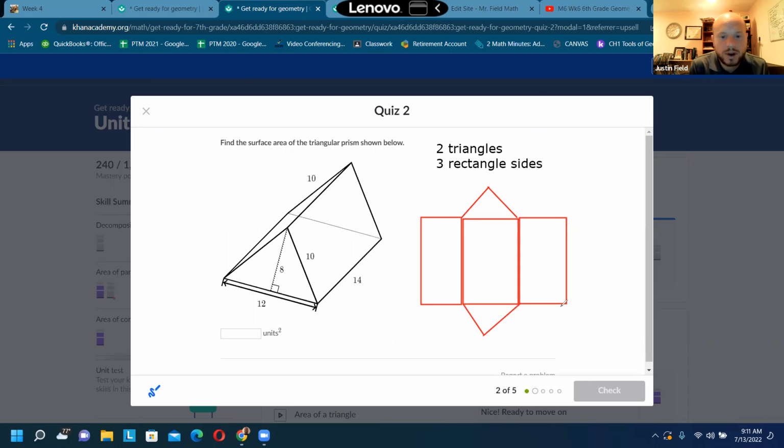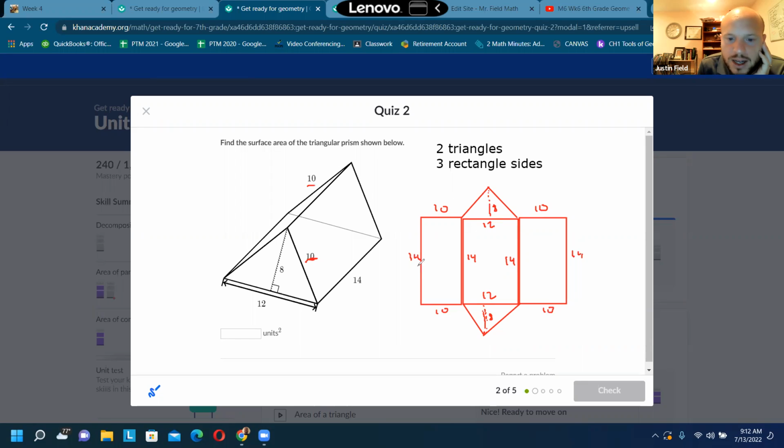So the bottom is 12 by 14. And that means that this side is 14, and this side is 14, and this side is 14. Now, what is this length here? That could be this length right here, 10. And, oh, we see a 10 back here. So that means all these are 10. And the height of the triangle is 8. And this must be 12. Okay, so now we have all the information. We can find the areas.